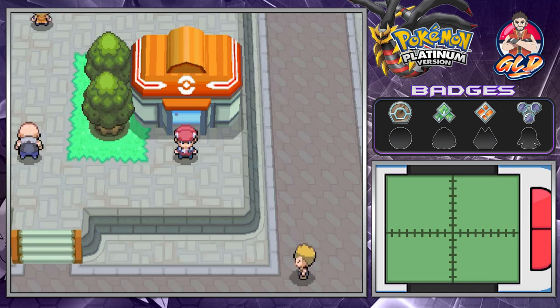Anywho, in the next episode, we are going to be going to Routes 214 and 213, all the way to, let's see, where's the next place that we're going to be going to? Yes, Pastoria City, because there is something very important over there that we need to get in order to progress.